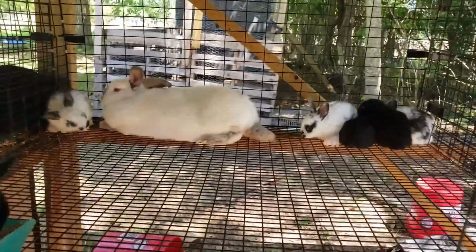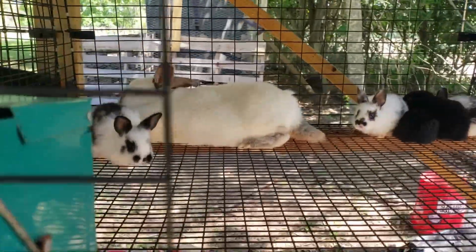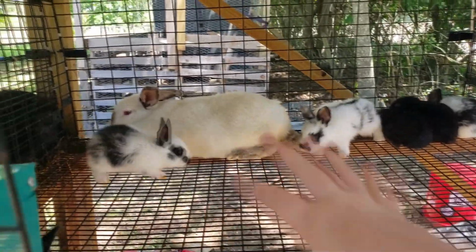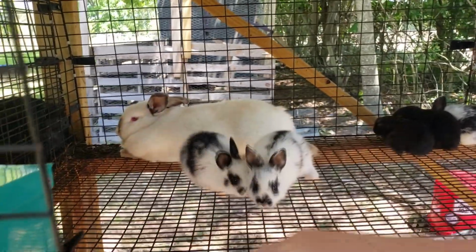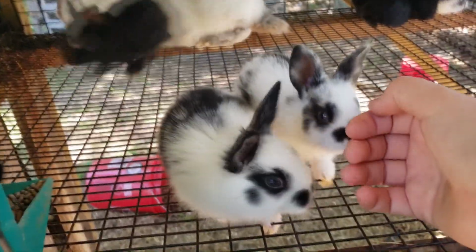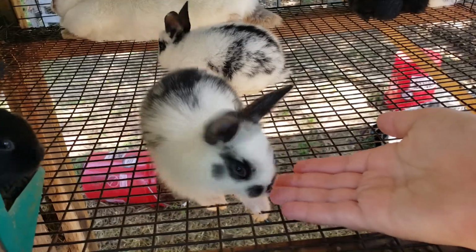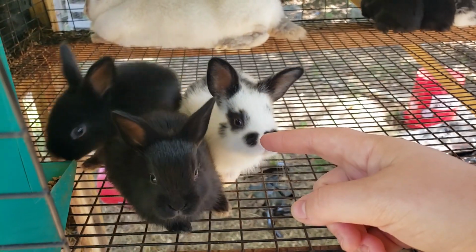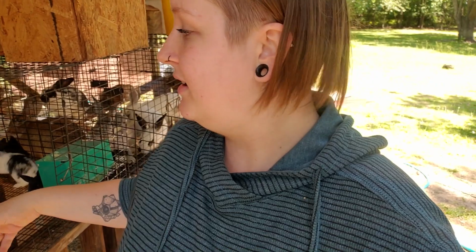If you don't remember, or if you weren't here for it, she fostered babies from a different litter. They were not hers. Not this go around, but the last time we bred her. And she's just been amazing. However, she just has really small babies. These guys are 4 days younger than Alice's litter. That size difference is exactly why you have to be careful when you are getting into breeding meat rabbits. You can end up with does that produce really small babies.